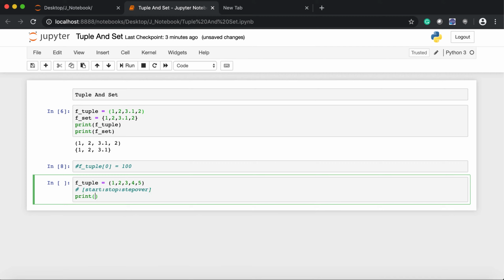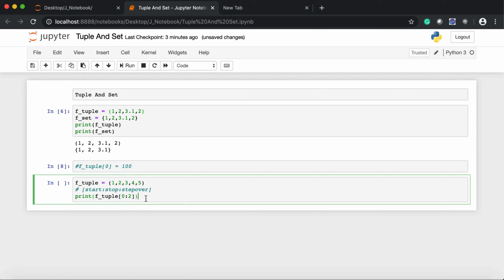So what I'll do, I will write f_tuple, and in this, what should I give? I'll give 0:2. So what it means is that the result would be a new tuple, and that would start from the 0th index, that is 1, to index number 2, that is 3, but that is the stop one, so it is not going to be considered.